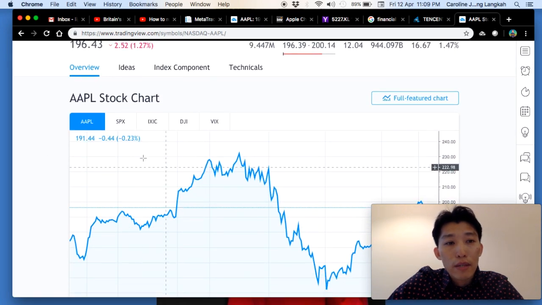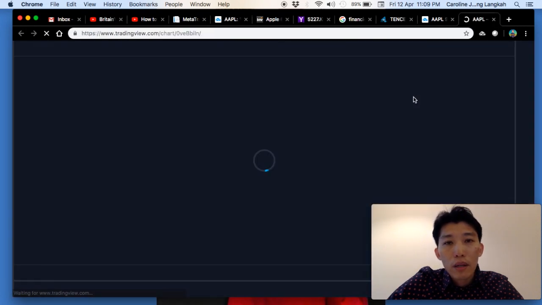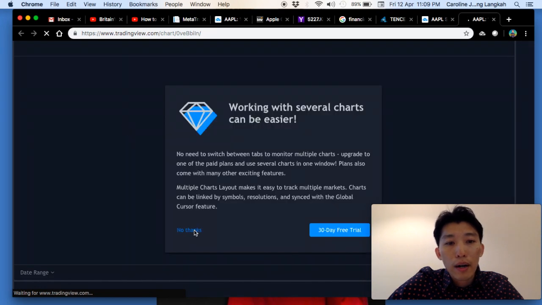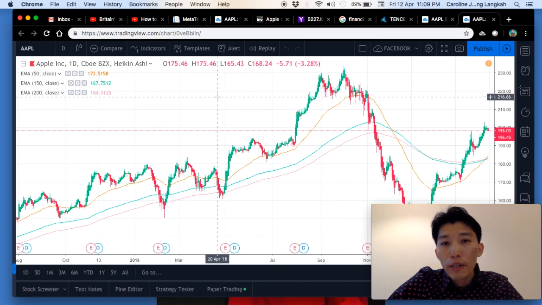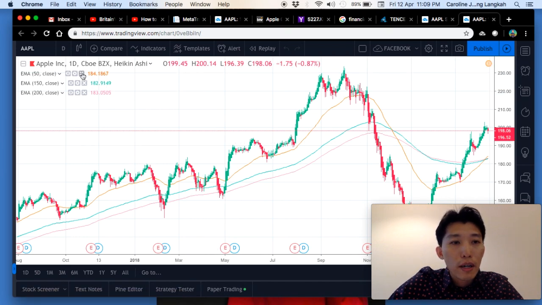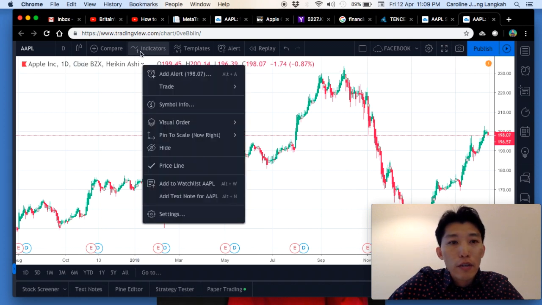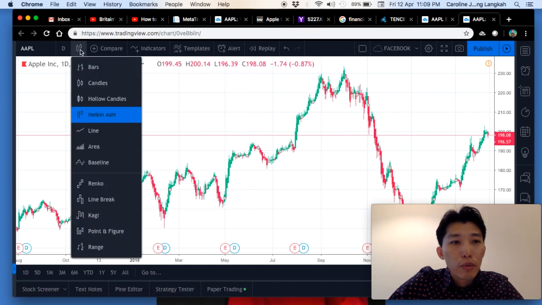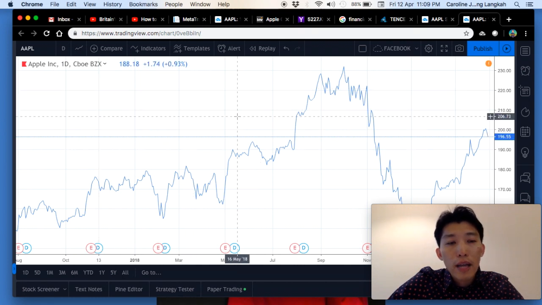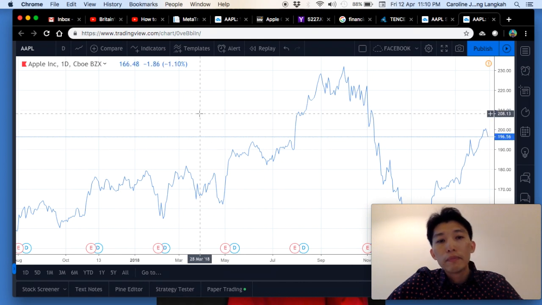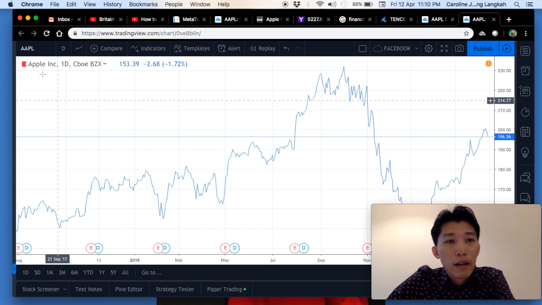So you have this overview, but what I want to use is the full featured chart. So you click on here, and then it will bring you to the trading view. So you just click no thanks. Because I have saved this template before, of course if you are new, you will go to the default. If not mistaken, if you first come here, it will just show you probably this kind of setting. So if you are a first timer, whatever template or default setting, my preference is that you already have the Apple.